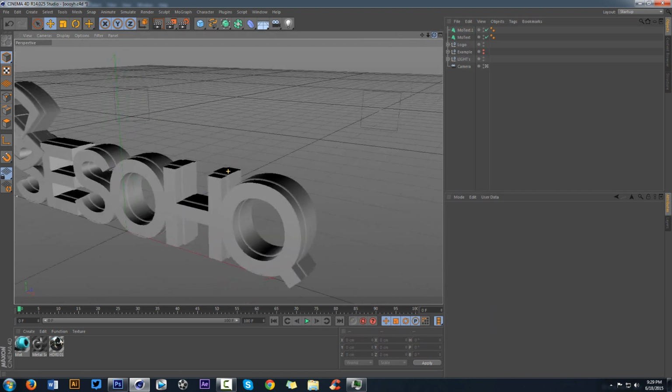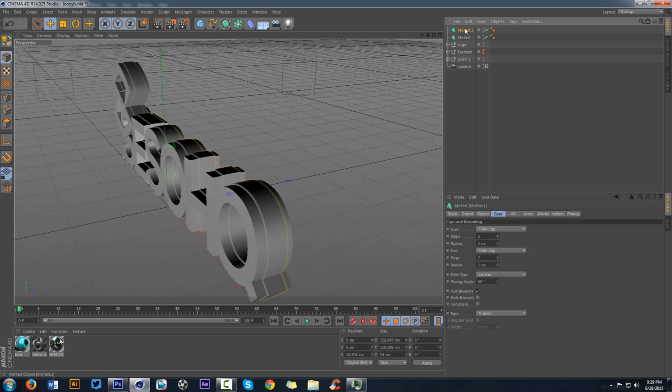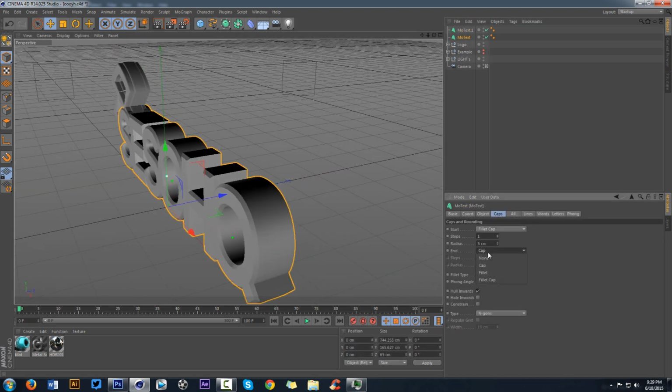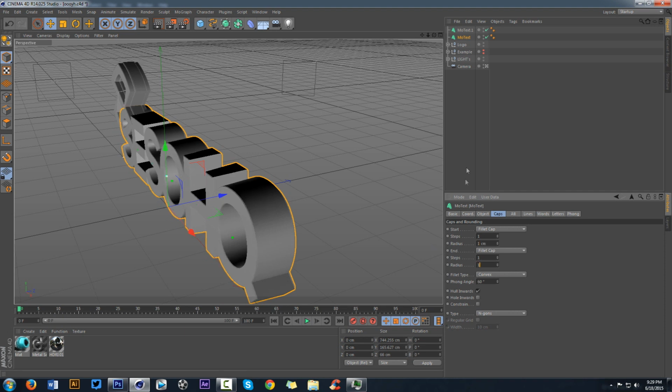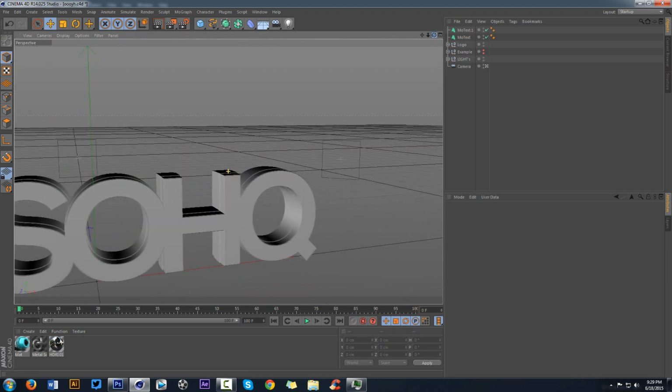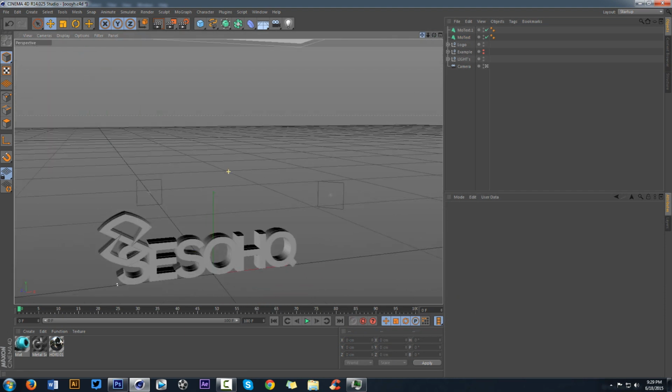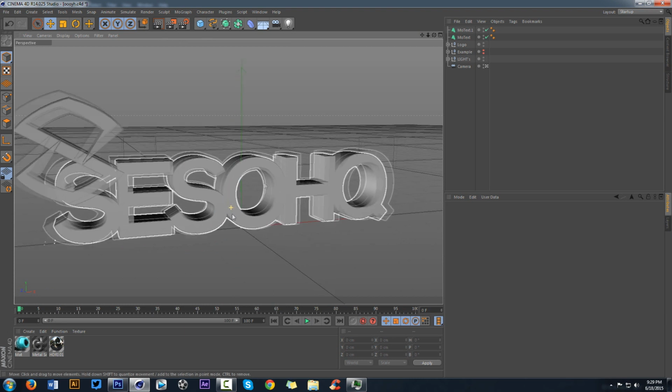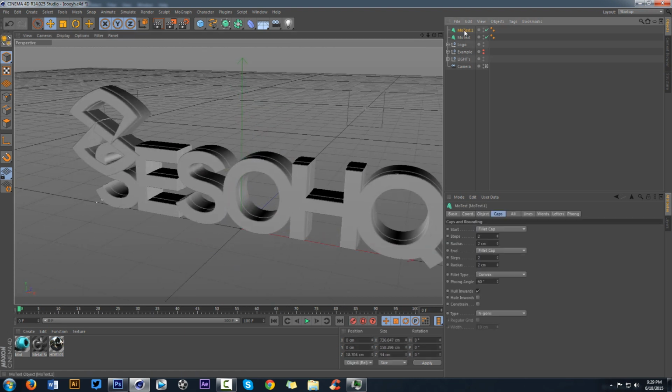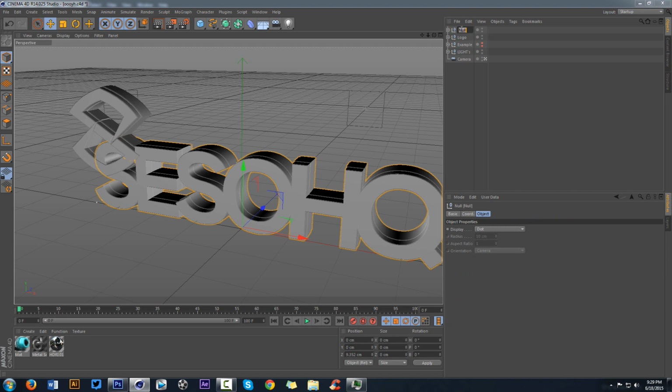Now the reason why I did not fillet cap the text itself, I could, I really don't want to. I guess I'll do it all in just one, so it's nice and smooth. There we go. That's fine. That'll work. I just did the same thing I did with the logo on my text now. So now what I'm going to do is group this together really quickly, put this to text, and I'm going to drop this down really quickly.